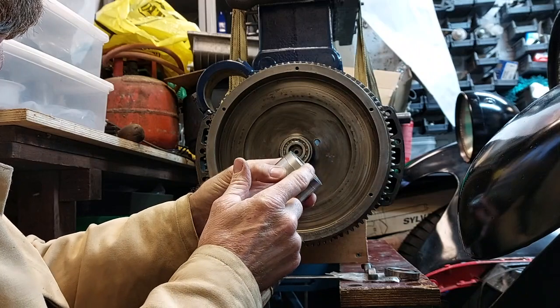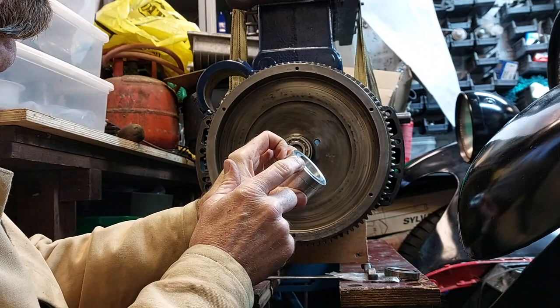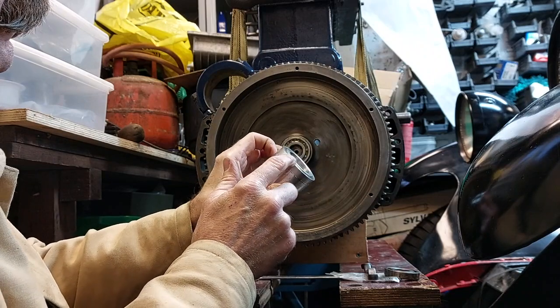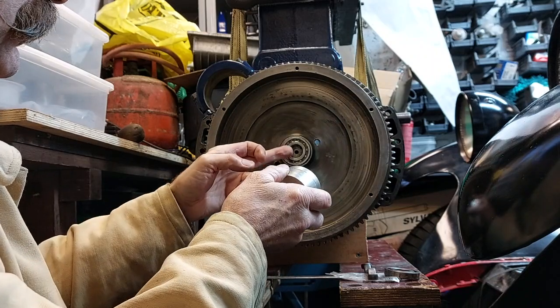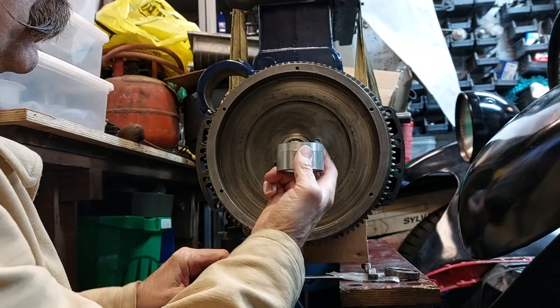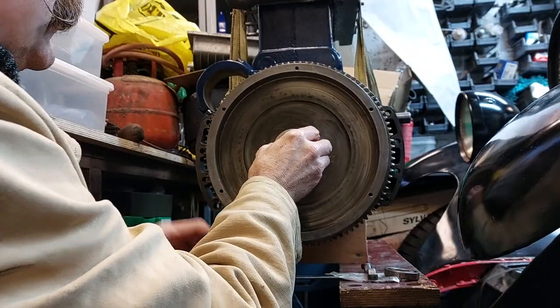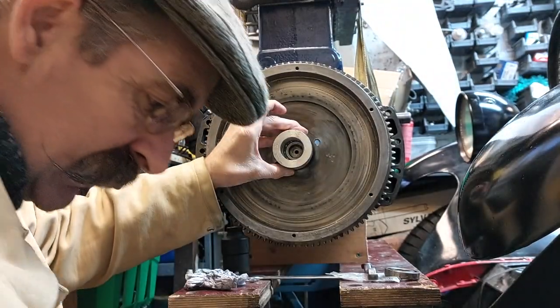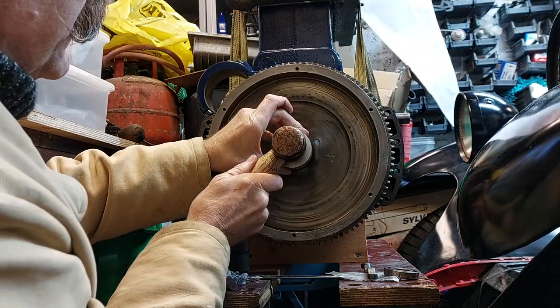And I've turned up this little insert tool to get it to sit nice and flat and flush, and turned a sort of 1mm depth on it, just to push it in a little bit, to make sure I've got enough clearance and the splines aren't pushing right up against it and putting a bit of pressure on the bearing. I'm sure it's fine. These old vintage cars, some of the engineering accuracy was surprisingly good considering the tools they had at the time.